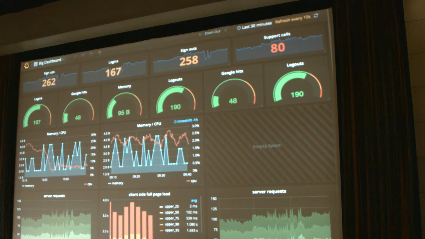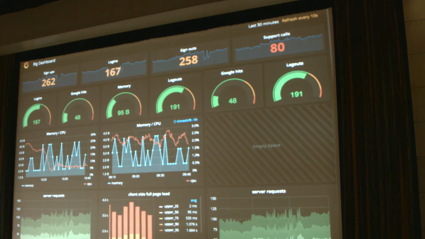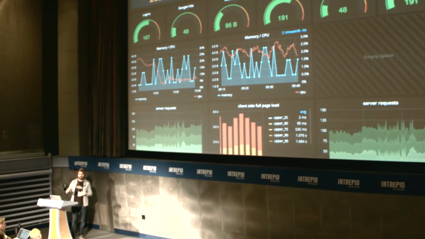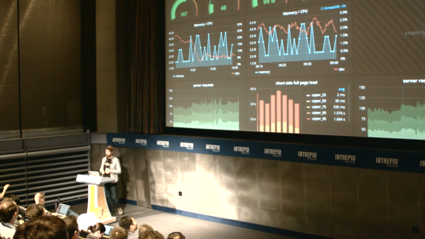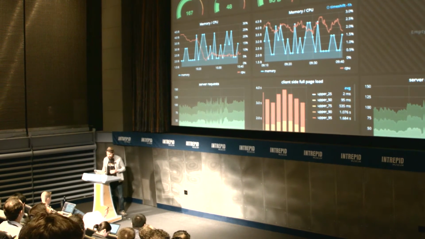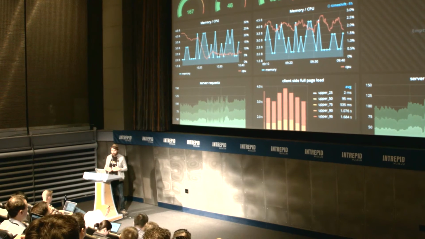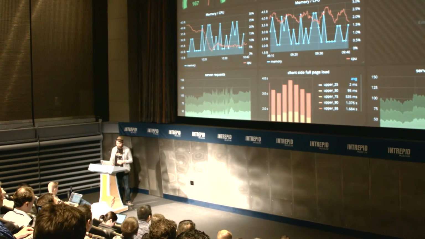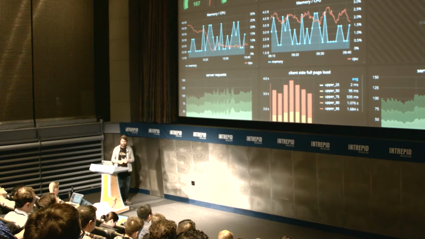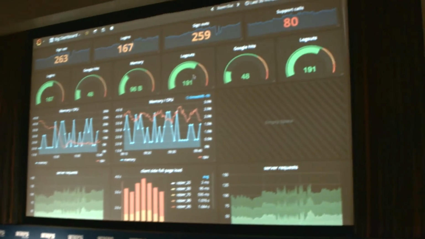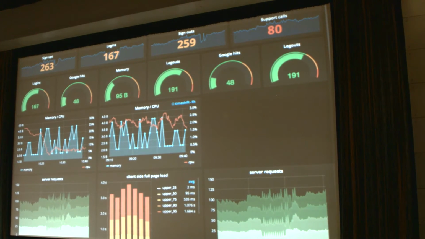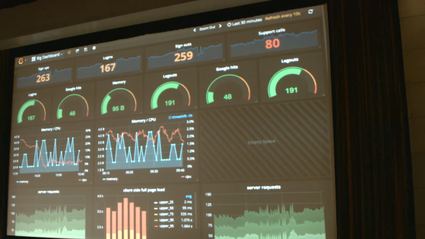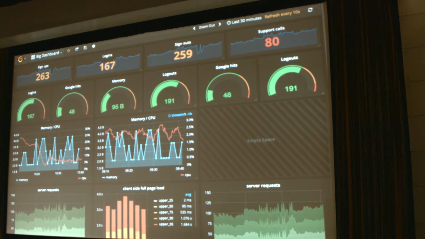The thing I really like about this feature is that it's automatic. You don't have to discover it. There is a shortcut, which I'm using right now, called DV, which will trigger it as well. But otherwise, it will just enter it after a minute of user inactivity. There's also a kiosk mode, which just hides the top nav automatically. That is something you have to use a shortcut for, DK. It's useful if you really want to stop users from being able to navigate their way or changing the time range.